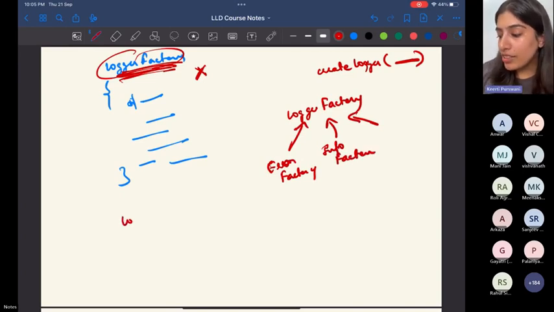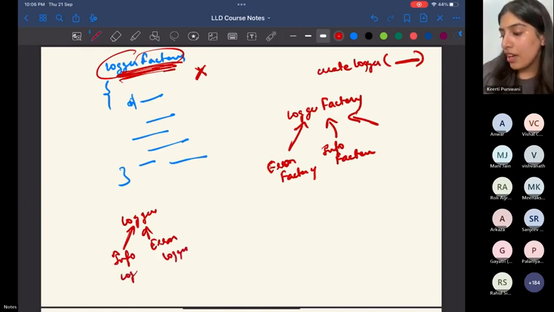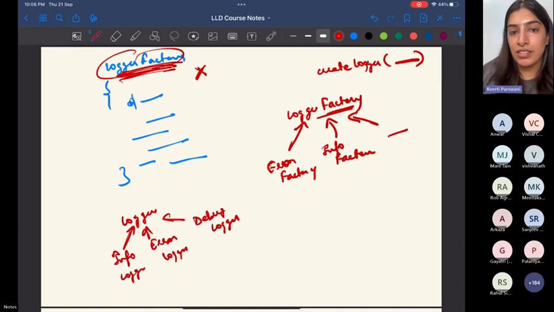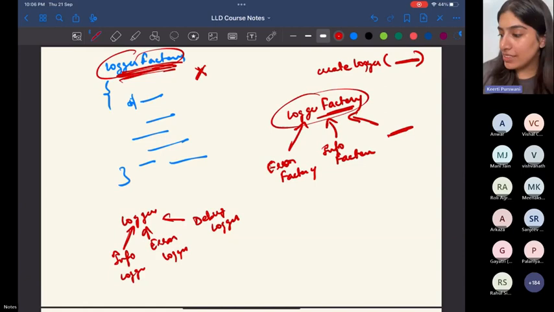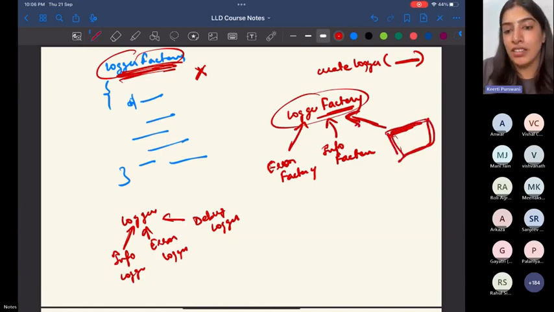Like earlier, what I was doing, there was a logger, then there was info logger, error logger, and debug logger. Correct? Now for factory also I am adding this. Now what is happening is that when I add a new type of logger, I don't even have to make any change in the factory. I will seamlessly just inherit from this and implement another factory. Let me show this to you.